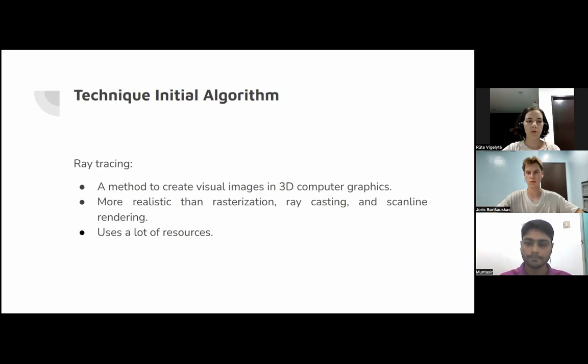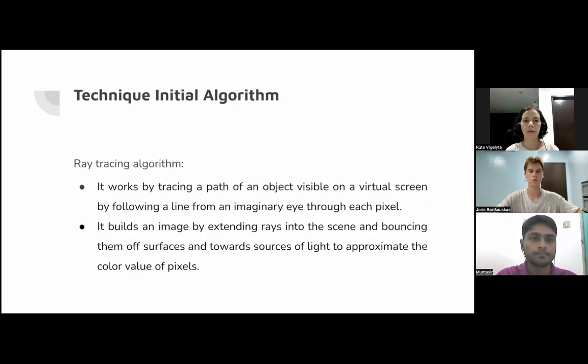Talking about ray tracing, it's a method used to create visual images in 3D computer graphics. It's more realistic than, let's say, rasterization, ray casting, and scanline rendering, yet it uses a lot of resources. As for the algorithm, basically it works by tracing the path of an object visible on a virtual screen by following a line from an imaginary eye through each pixel.